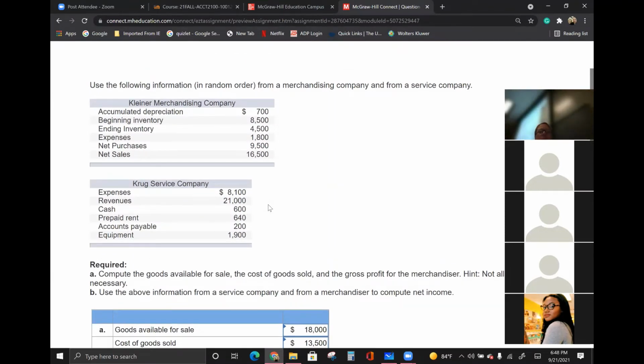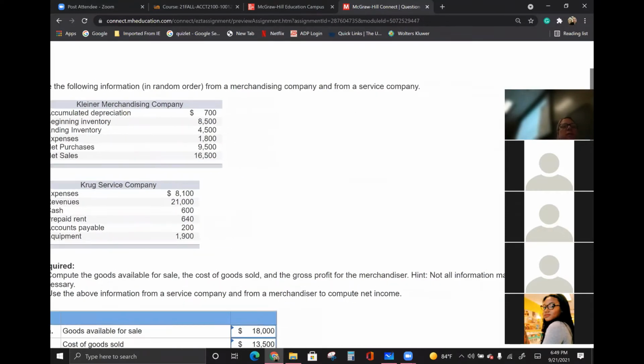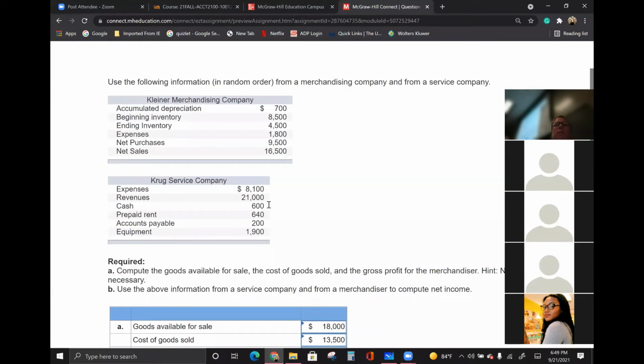Okay, then it wants to know what the cost of goods sold are. So we need to look to see what else we have. We have ending inventory, but it doesn't tell me what my cost of goods is. Yeah. Your margin kind of confused. Okay, we can back up. Okay. All right, so see how it says, I don't know if it's gonna let me write. It's not gonna let me write on it. Let me see.